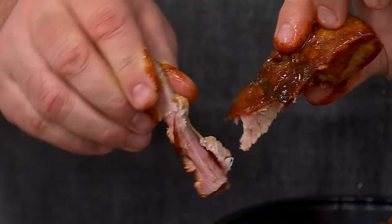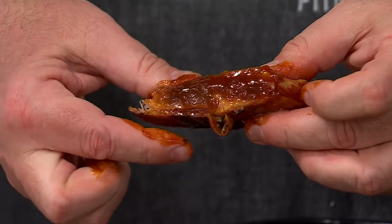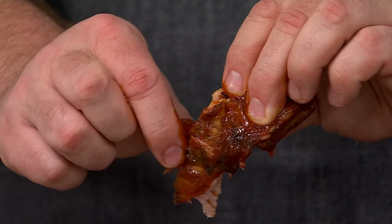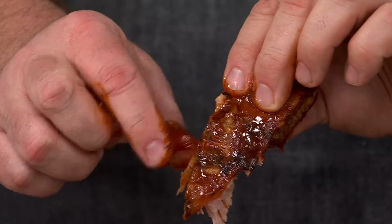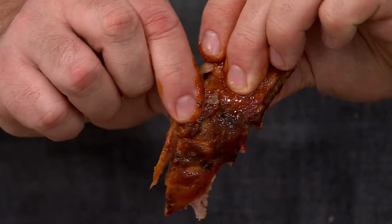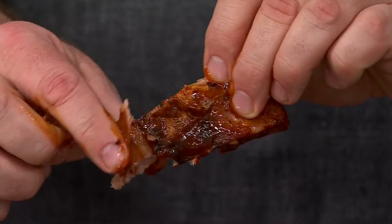Look at this meat. Look, this is all rib meat coming off one of the bones in this dinner. This is true, authentic Corky's barbecue. Whole entire dinner that just takes a few minutes in the microwave, a few minutes more in the oven. And this is a really big meal, too. That's what's so exciting about it.